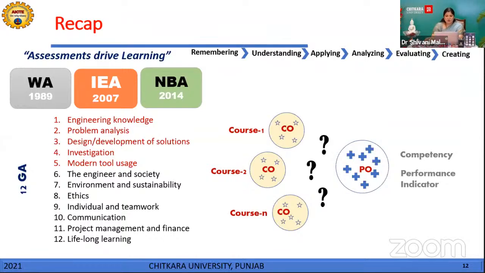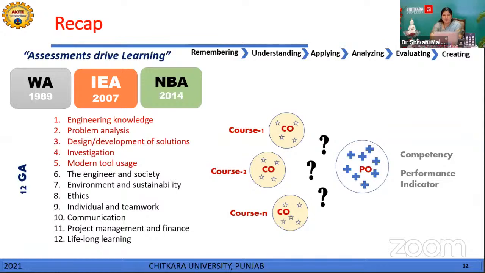All these 3 accords and 4 agreements come under the umbrella of IEA, that is the International Engineering Alliance. All the signatory bodies have to follow the graduate attributes given by the Washington Accord. In India, NBA came up with the term program outcomes, defining all the graduate attributes that are required to be demonstrated by engineering students or by different graduates. Amongst these 12 graduate attributes or program outcomes, 5 contribute towards knowledge skill development, while another 7 contribute towards professional skills.